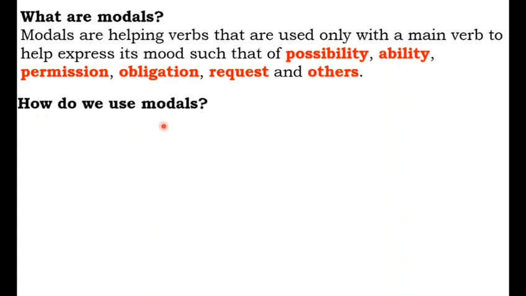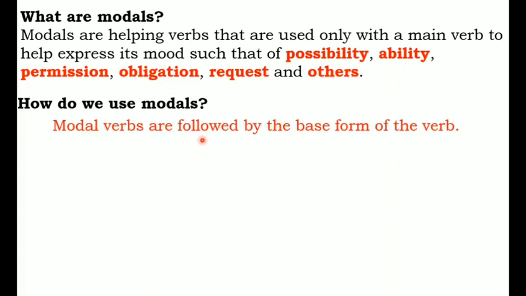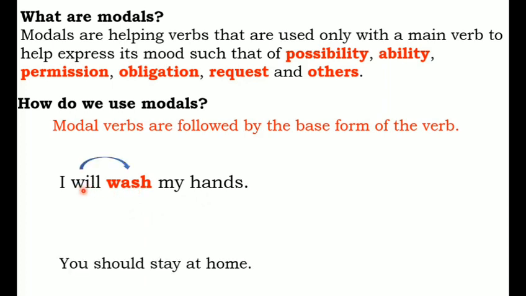Next, how do we use modals? Modal verbs are followed by the base form of the verb. Ibig sabihin yung modal ay sinusundan ng base form ng verb. Example, I will wash my hands. Okay. Wash is our main verb. Will is our helping verb. And this helping verb is called modal verb. So, will ang ating modal verb. Wash naman ang main verb.